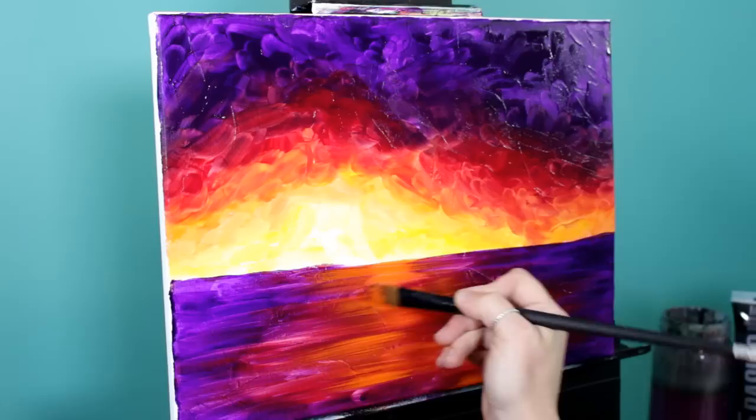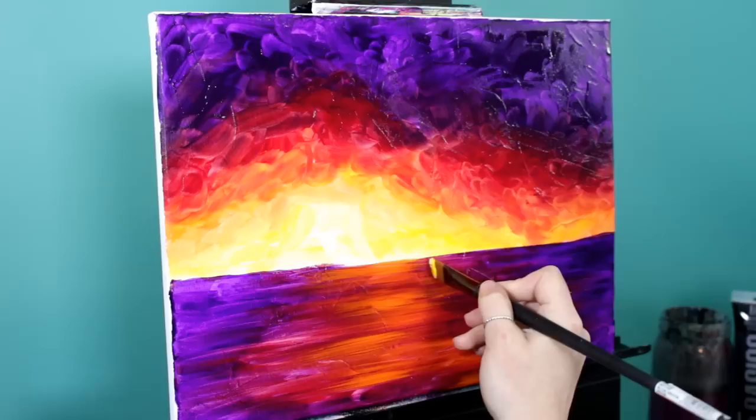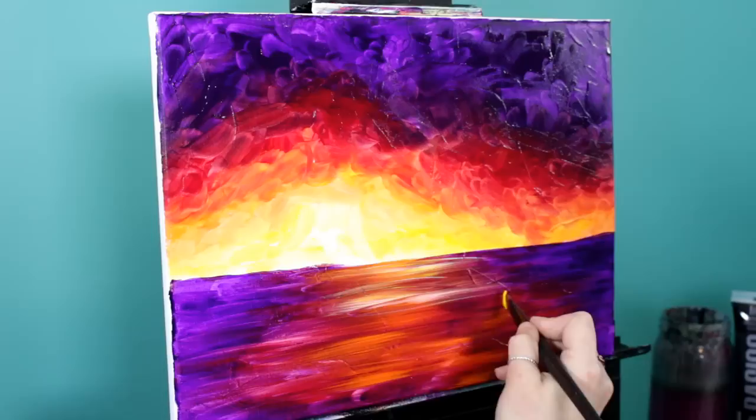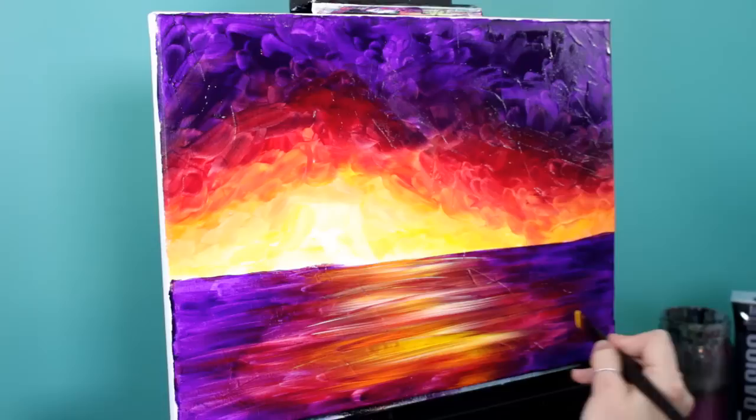Let's add some of our yellow. So I've got some yellow and some white. I didn't mix them, I just grabbed them both. And the same thing. We are gonna add more once this is dry. This is just kind of our preliminary color. I'm gonna get quite a bit of yellow right here in this wider spot.